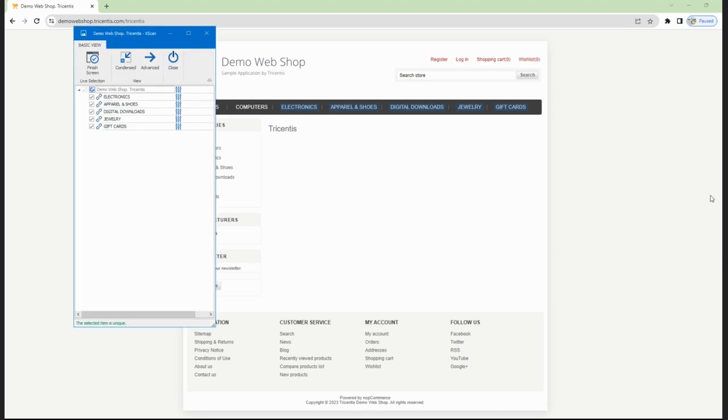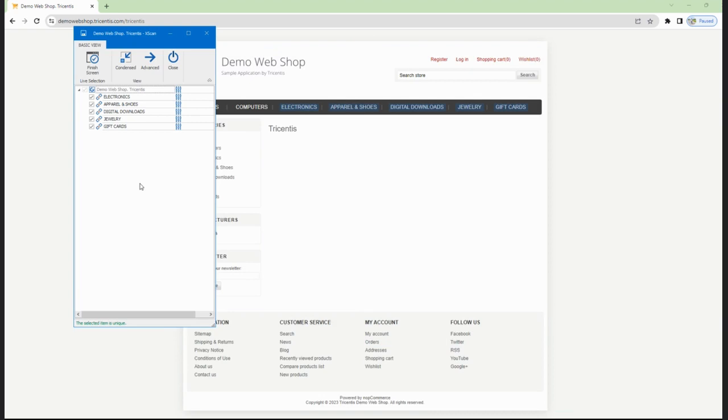I will go back to basic, and here I see the save option and the finish screen option. Finish screen will create one new module and take me to the TOSCA Commander panel.